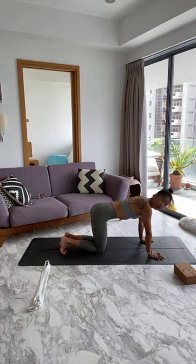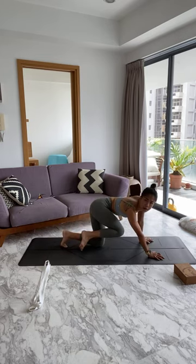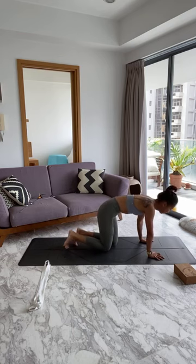Push back to your downward facing dog. That felt different, yeah? Because normally when you do this, you just swing your leg without engaging. Okay, push back to the downward facing dog.